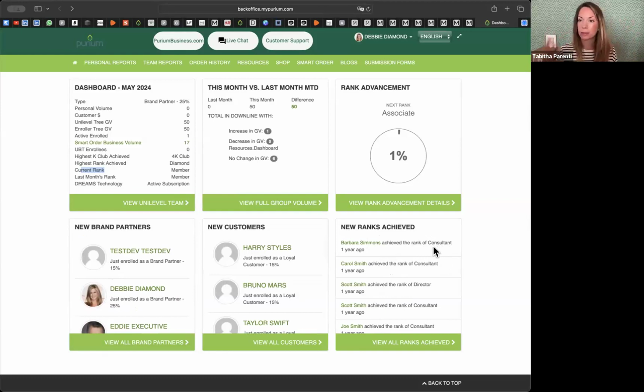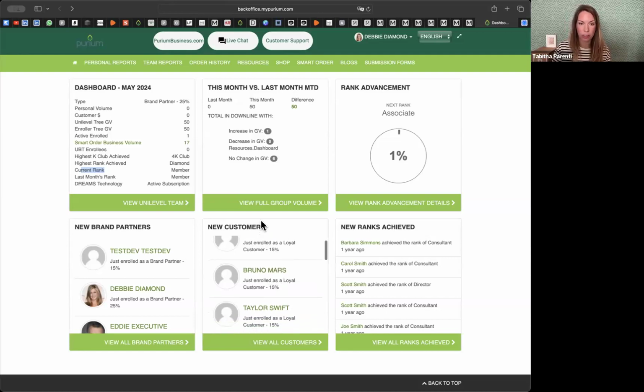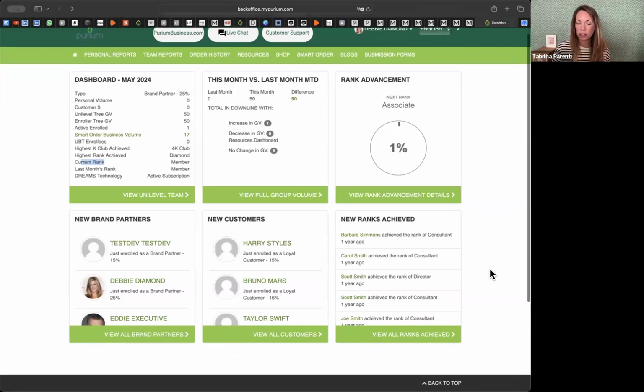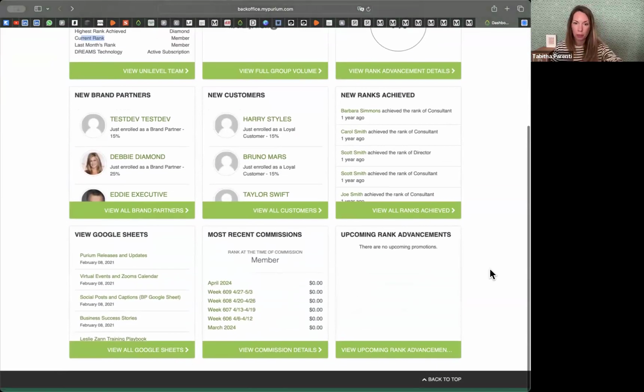Usually it's in the last month. So that populates a week ago, 2 weeks ago, 3 weeks ago, a month ago with each person. And then new customers. These are new customers that you are enrolling in your downline. So either yours personally or in your brand partners as well, okay? So those are some simple things to keep track of.